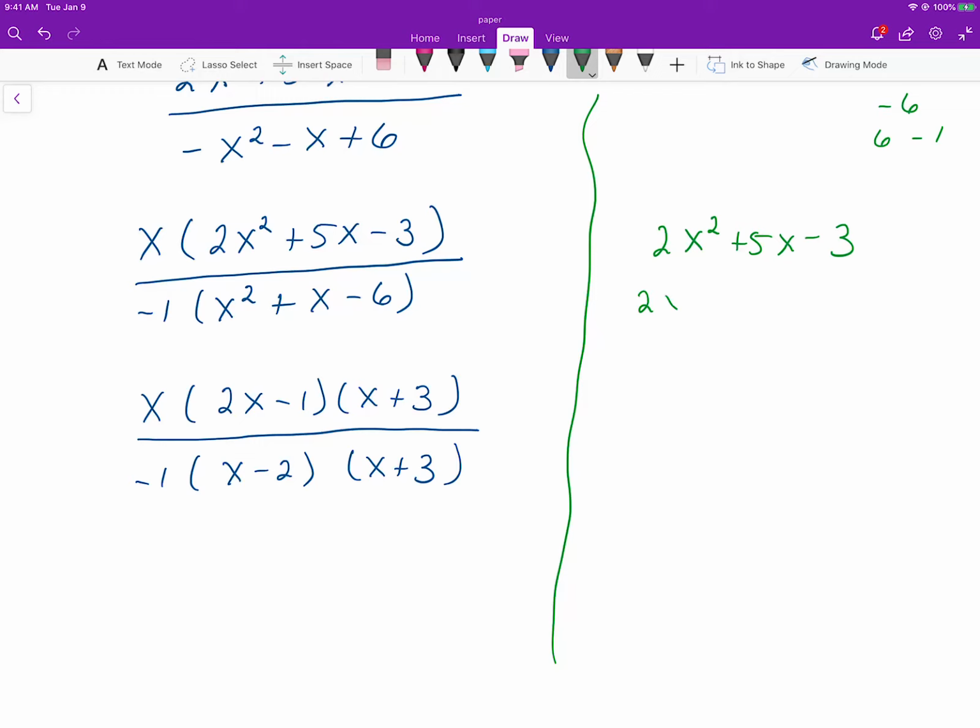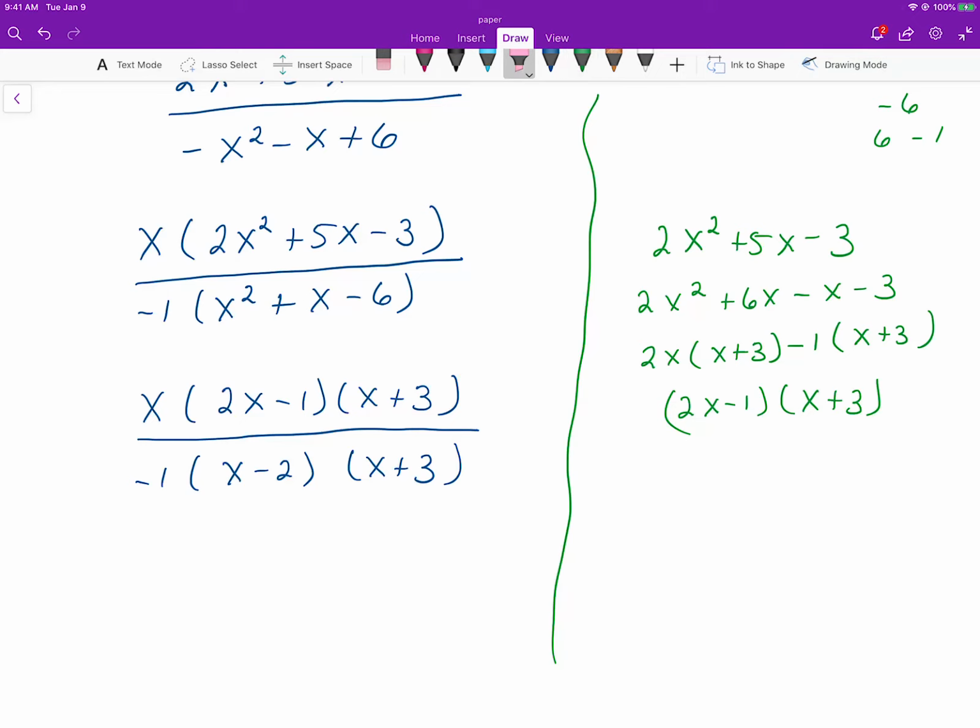And then we think of it as 2x squared plus 6x minus x minus 3. And then I take the greatest common factor of the first two terms, and it's 2x, and I'm left with x plus 3. And then the greatest common factor of the second two, and remember I want the parentheses to be x plus 3. That's where I end up with -1 and x plus 3. And then you group them together, and we get 2x minus 1 and then x plus 3.